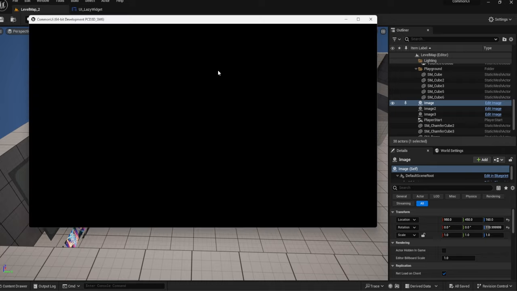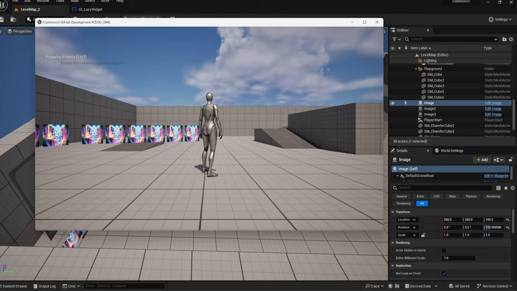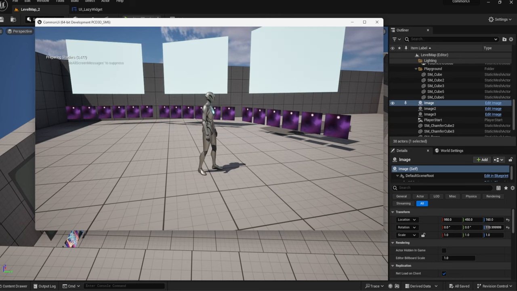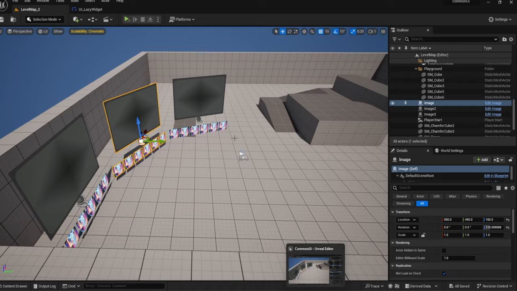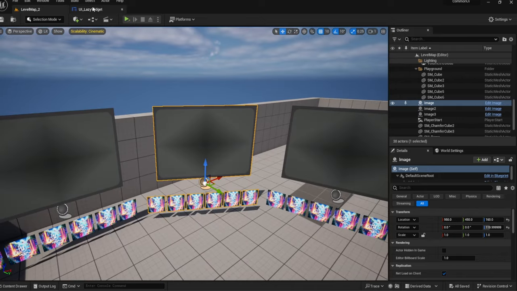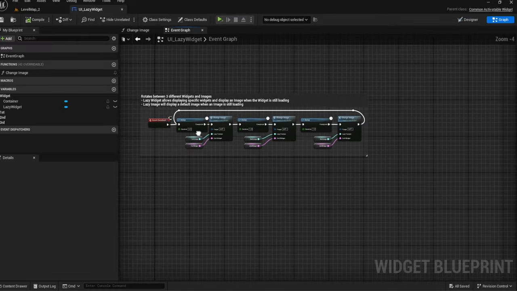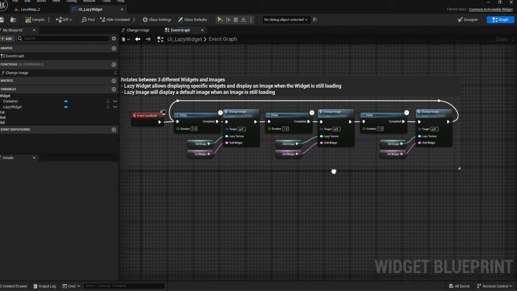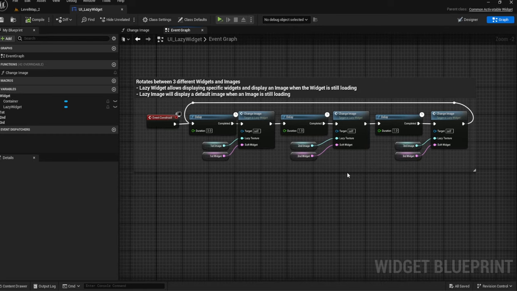It's a very, very simple concept. There's not a lot going on, but I want to make sure you at least understand what it can do, as well as when to use it. So there we go, it starts loading. Perfect, that is all we needed to see. The default is in fact loading. What I created is just changing the image and the widget. I could have put this on a loop, but for documentation purposes, it's just easier to look at this moment.